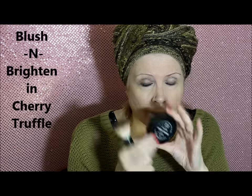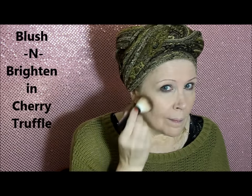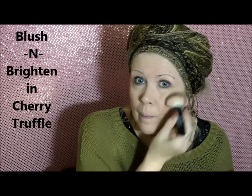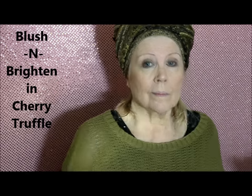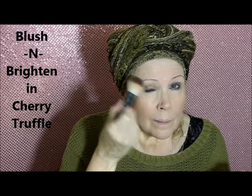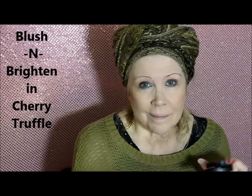Now trying to get the blush out. This is the Cherry Truffle blush — it looks very very dark in the pan, but with this light soft brush it really diffuses nicely on the cheeks. It's very pleasant and looks versatile for people of all different skin tones. I noticed the Deep and Tan shades were already sold out, so this attracts a lot of folks. She has a good variety of colors for skin tones.